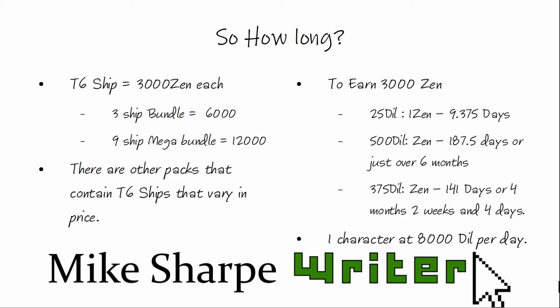Well, let's see how long it takes for us to earn that 3,000 Zen. At 25 dilithium per Zen, the fastest way possible, it is 9.375 days, so just under 10 days to earn it. At the top end, you will take 187.5 days to get 3,000 Zen. That's roughly just over 6 months. Not exactly something you need.